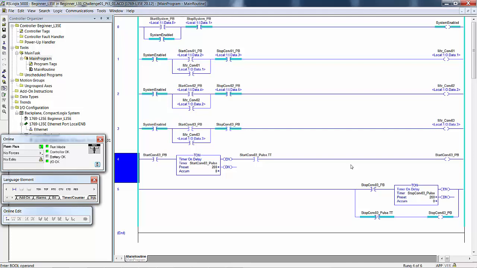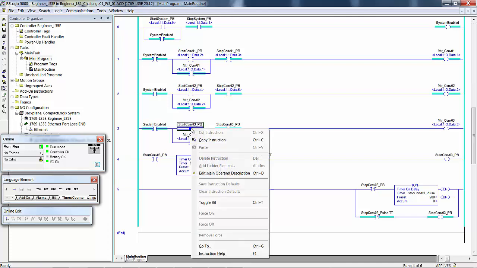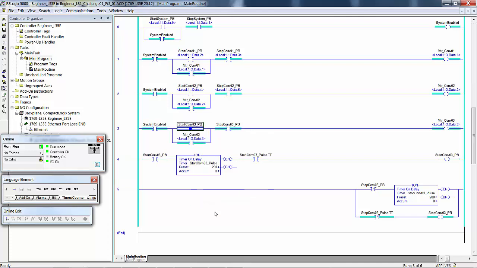Hit the start conveyor 1 push button. That would be 2. A momentary button starts that. Now you didn't see the button, but if I hold it down, now you see it go true. That's the nice thing about push buttons. You just do a momentary push and you got it. Start conveyor 2 is 4, and of course this one, start conveyor 3, we have to toggle that if we're going to do that. Okay, so they all look the same.